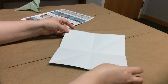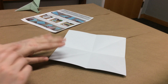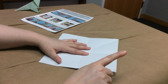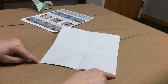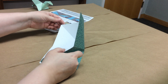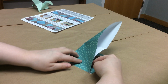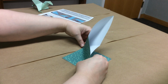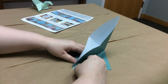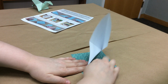Now what you're going to do is you're going to turn it so that it's in a diamond, so that the point is facing you. So I'm right over here, so the point is facing me, so that would be facing you. You're going to take this corner, and you're going to bring them down to this one. So we're going to take this corner, bring it down there, and then we're going to take this corner and bring it down there, so we get that. And you might have to gently force those folds to happen a little bit, but you should wind up with this.